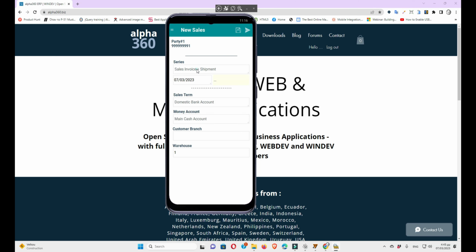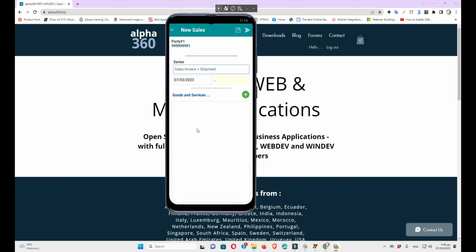We can select from here the series. This is the date, the sales terms, the money account, the customer branch, the warehouse. And just like the customer and the product forms, we can quickly move between tabs with this button here.